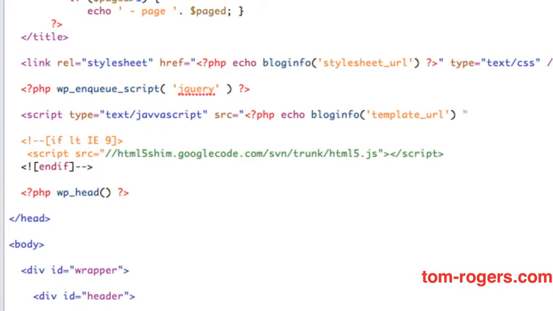Close up PHP. Slash script.js, because it's in the root of our theme folder.